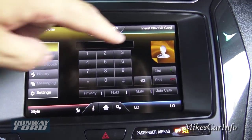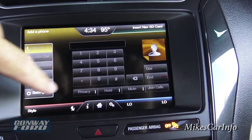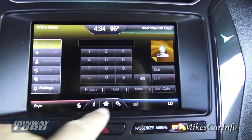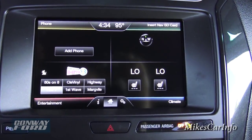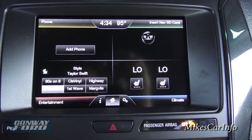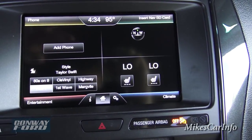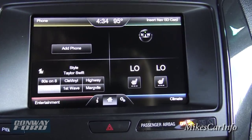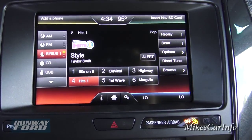There's a keypad, and I think you can see a picture of the person if they have one on your phone. Here are all the basic controls for your phone. I'll push the little house button in the center — that's your home button — and now I'm back to the main screen. Navigation over here — it doesn't have navigation installed yet, but this section is for your navigation where it'll pop up your map, you put in your destination, and it's a full navigation system once installed.